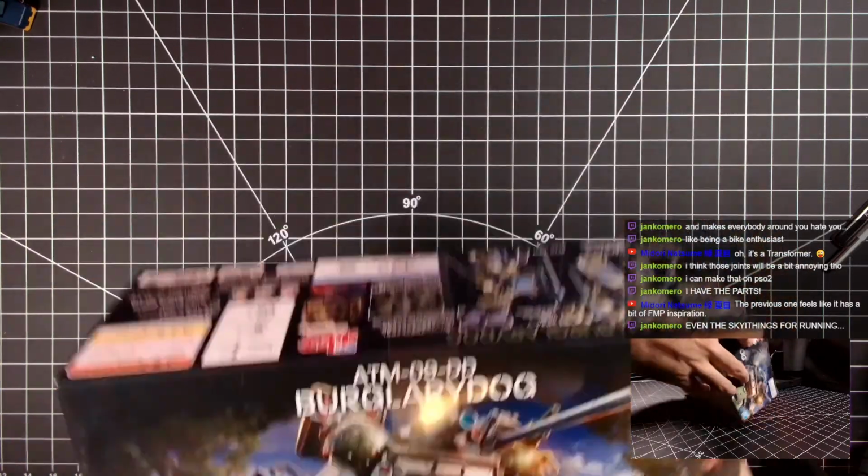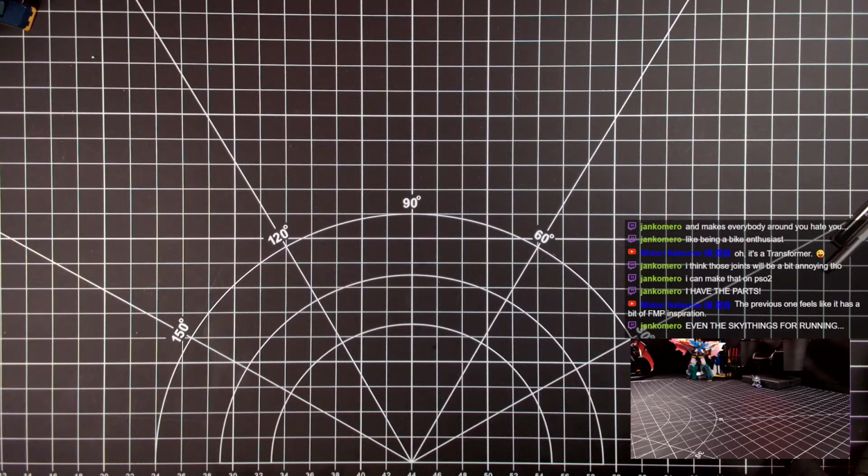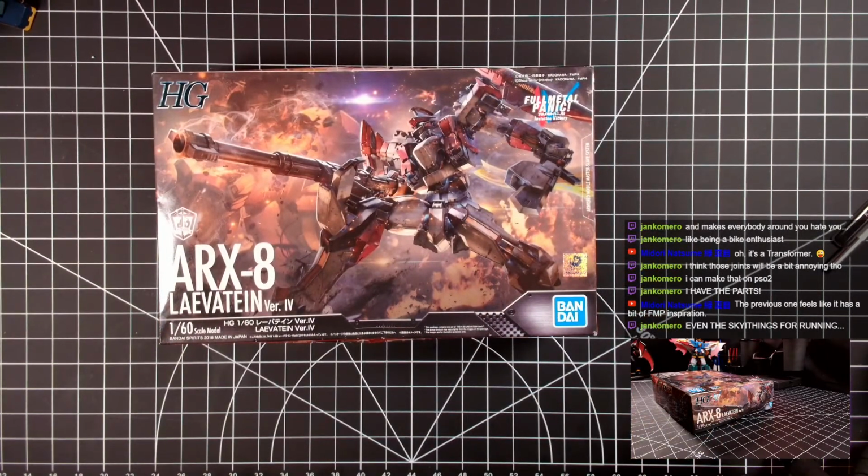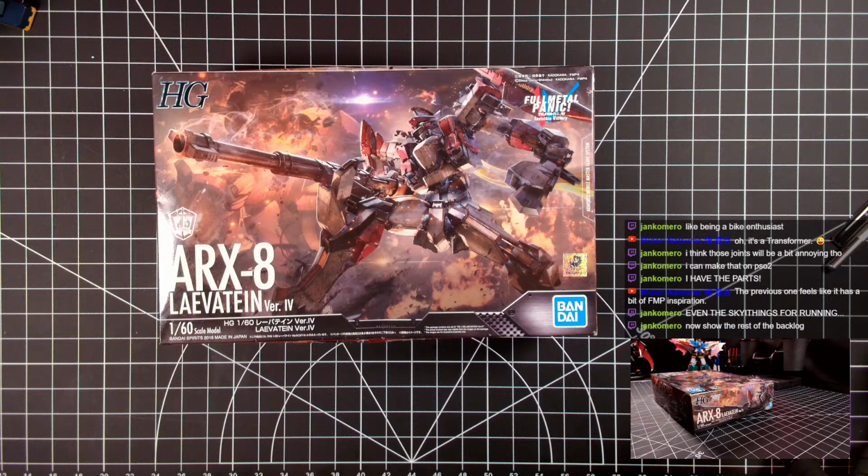Well, funny that you mentioned Full Metal Panic. This didn't come out of the same box, but I got it the same day. It's the good old ARX-8 Laevetein. High grade that I overspent on, but I couldn't find it anywhere else, so it is what it is. Alright, big boss. You can go away now.